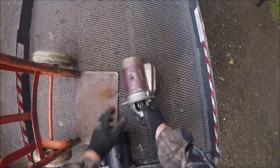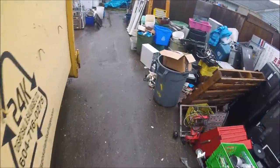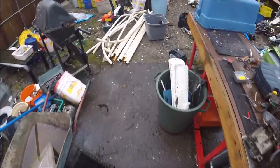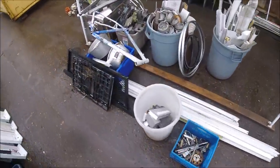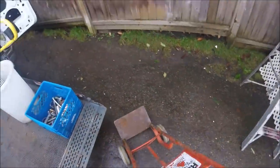These starters are good weights. Very, very heavy. Never stripped one before, so. Strip it out one day. See, I don't know how picky they're gonna be. Different grades of stuff. Last time I dumped it all in one container, which I wouldn't mind doing the same thing again, but we'll see what they say.